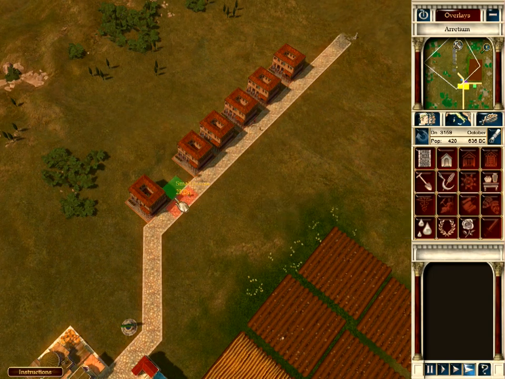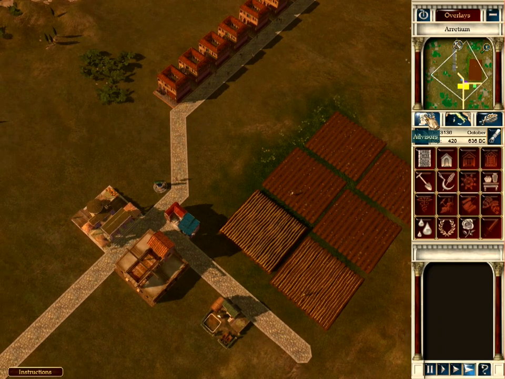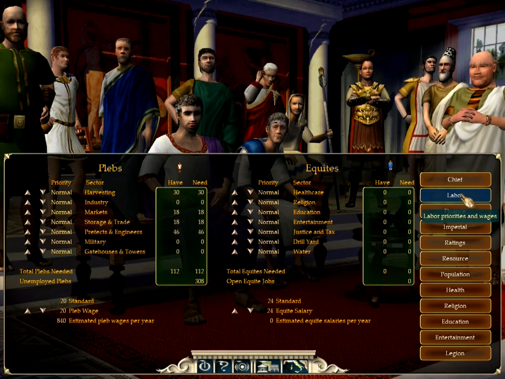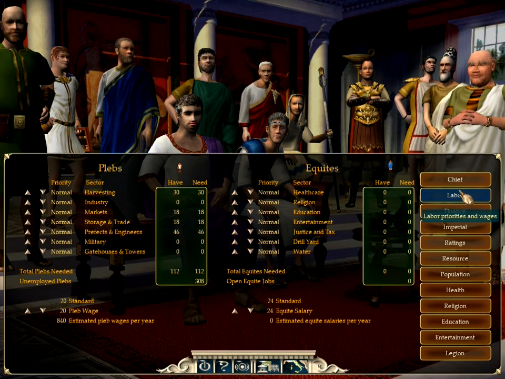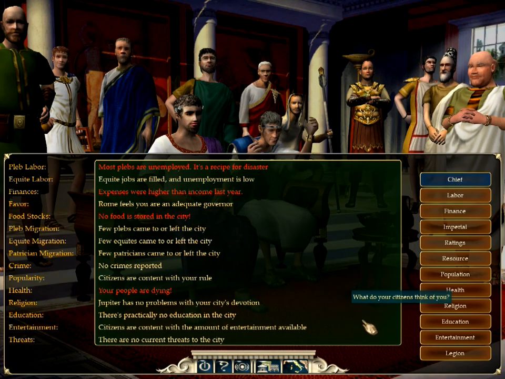That house wasn't close enough. There we go. That's better. Okay, I'm going to consult my advisor. We do not have enough jobs for all of our workers. We're working on it. Who's unemployed? Okay, let's go up to $30. Harvest sectors. Unemployed plebs, 308. Okay. Gotcha. Our city is losing money.